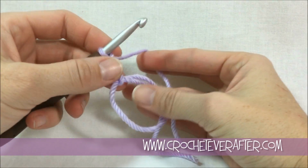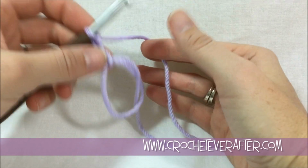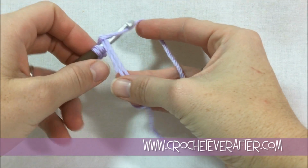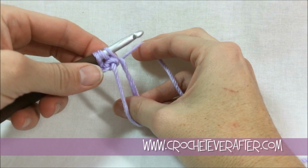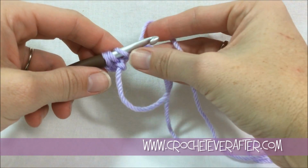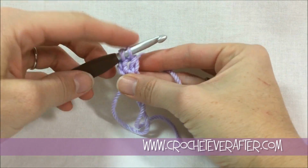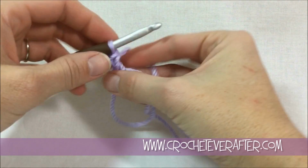But we're going to go ahead and do 11 double crochets all the way around all of the yarn that we have here. So we yarn over back to front, insert our hook through the loop, yarn over, pull up that loop. And you'll see I kind of grab onto my loops to keep them all steady so they're not falling everywhere as I make my double crochet. Then I yarn over, I pull through the first 2, push to my shaft, yarn over, pull through the second 2. So now I have my double crochet.